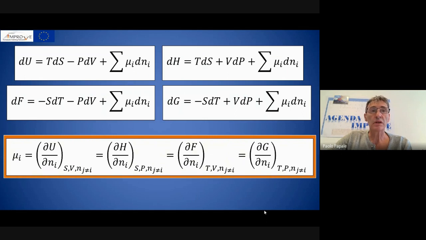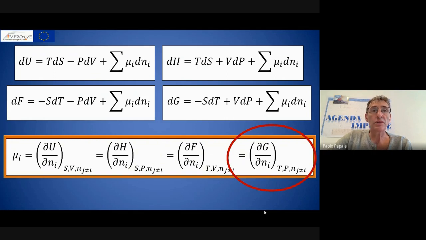If the same process occurs instead at constant entropy and pressure, then the chemical potential tells us what the change in enthalpy will be, and so on for each one of the different energy forms characterizing our phase that is exchanging components. More relevant to us, the chemical potential of a component corresponds to the infinitesimal change of the Gibbs energy of the system when small bits of that component are added or removed at constant pressure and temperature.